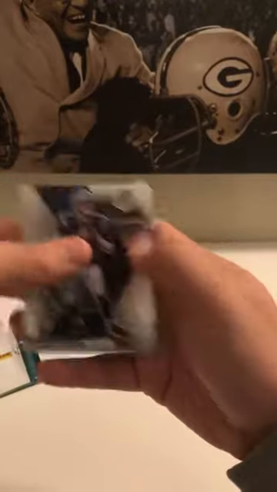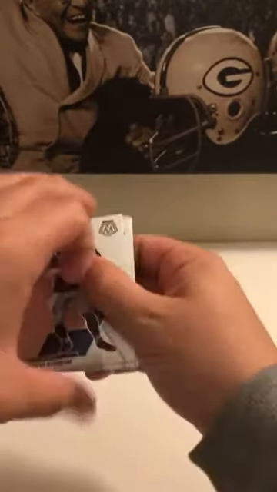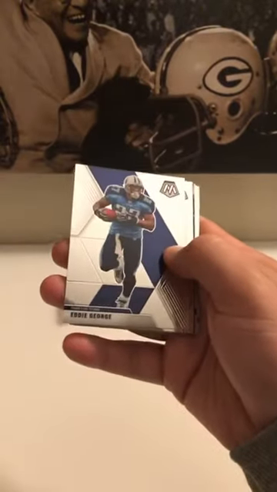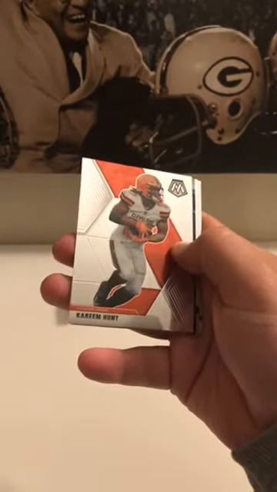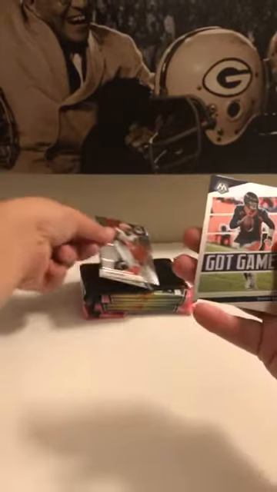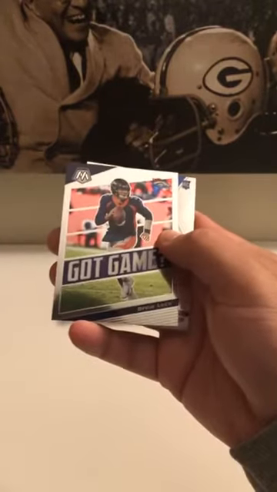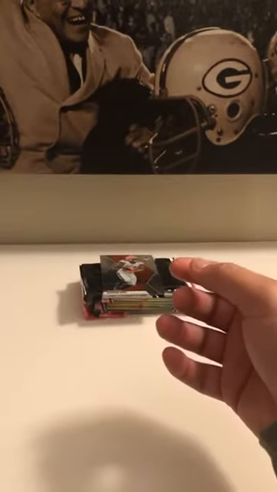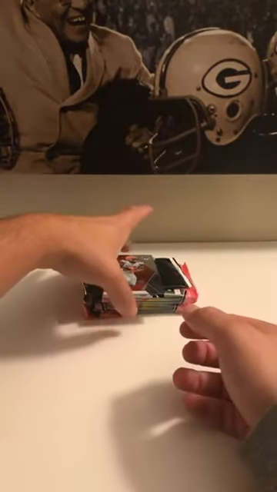Hey, we got a Genesis. All right, guys. Good luck. Jarrett Stidham. Eddie George. Kareem Hunt. We have a Got Game of Drew Locke. And we have the base of Jacob Eason. Good luck, everybody.